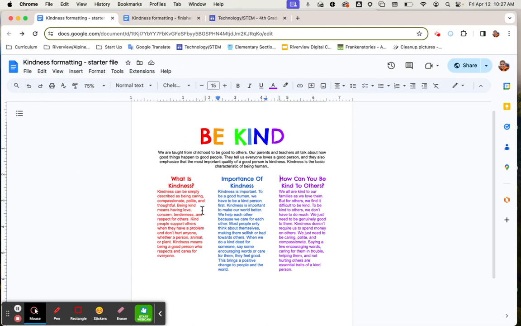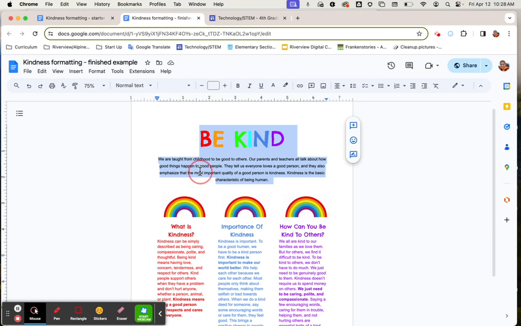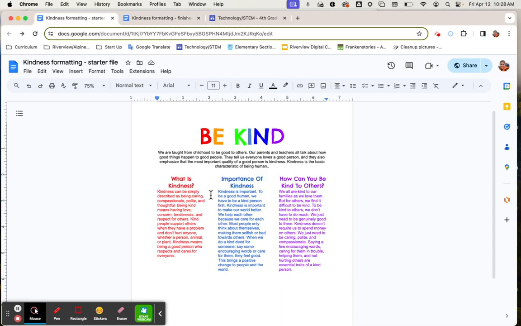So now we've got our 3 columns, we've got our centered. The only thing now that we need to do is change our leading, which is our line spacing, and then we need to add some pictures. So you'll notice on my formatted one, this is a little aired out. The lines are a little further apart from each other. So I'm going to come in here. I'm going to show you how to do that.